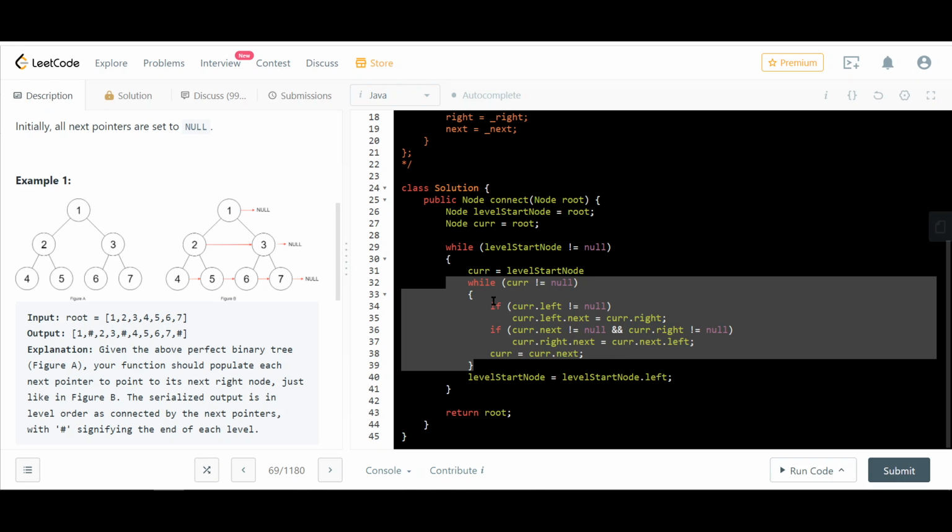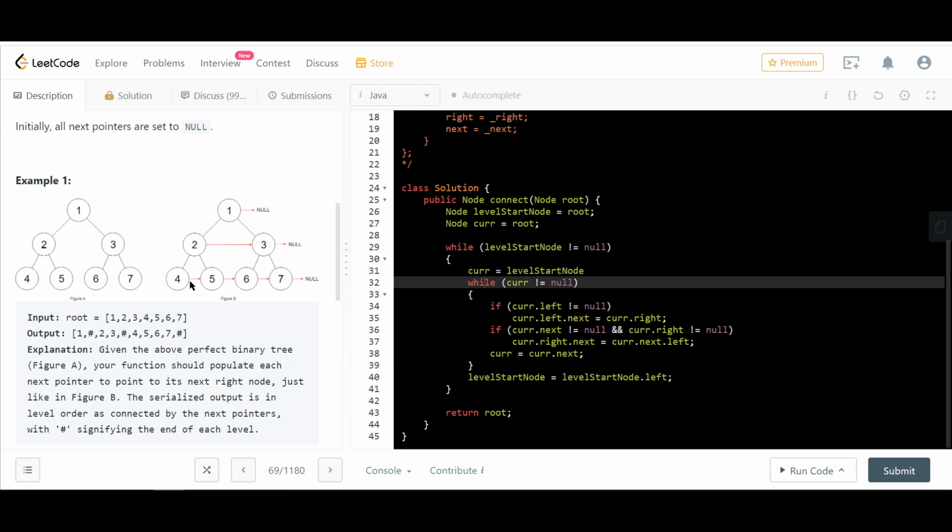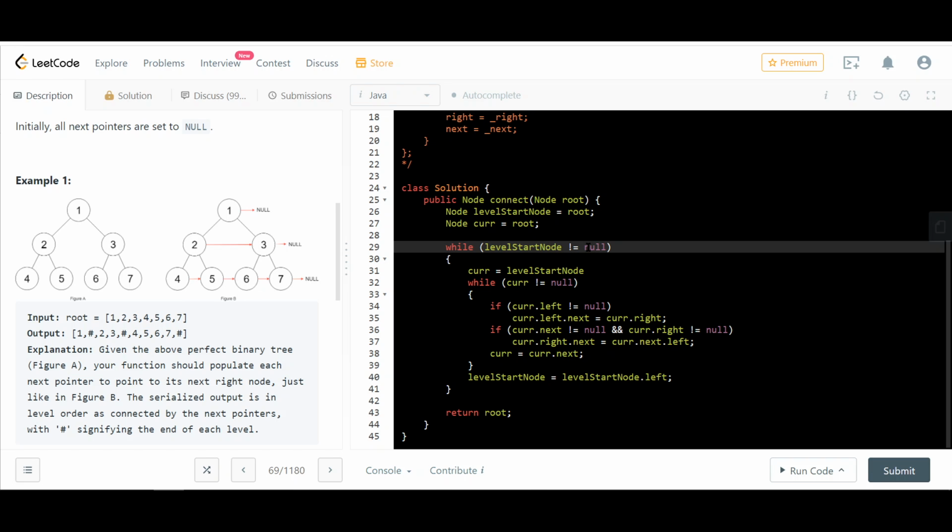When we come down here, we walk through each of them. Now maybe we could prevent this last loop. If current dot left is not equal to null, we could avoid walking through each of these nodes, because there's nothing to do for these.